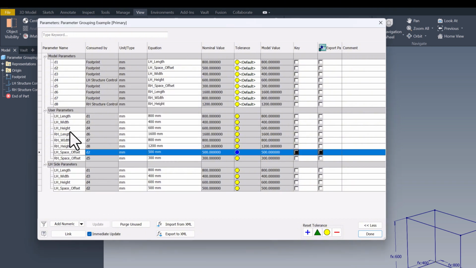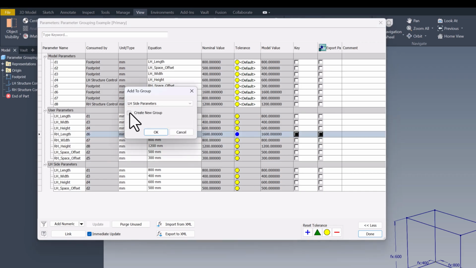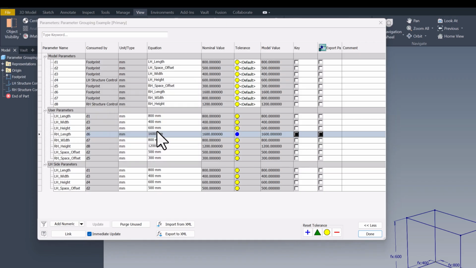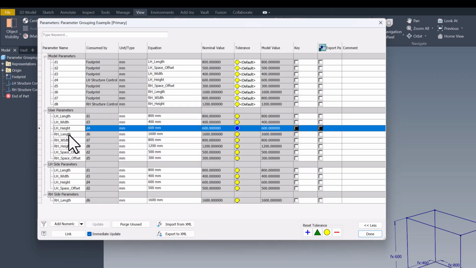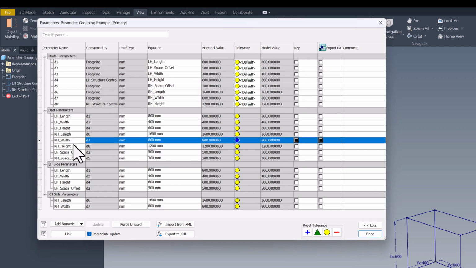This helps speed up your workflows and makes managing parameters a much more efficient way of working, as some aspects of a design may have a lot of parameters associated with it. So by arranging them into groups, it gives you quicker access to specific areas of your design that may require an update to the dimensions and size, for example.